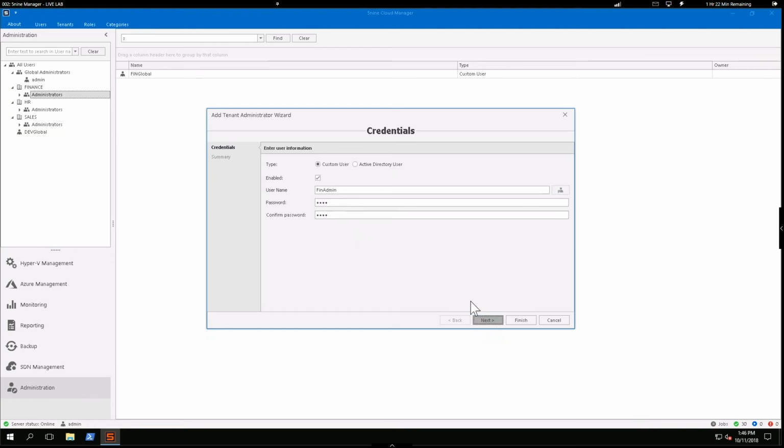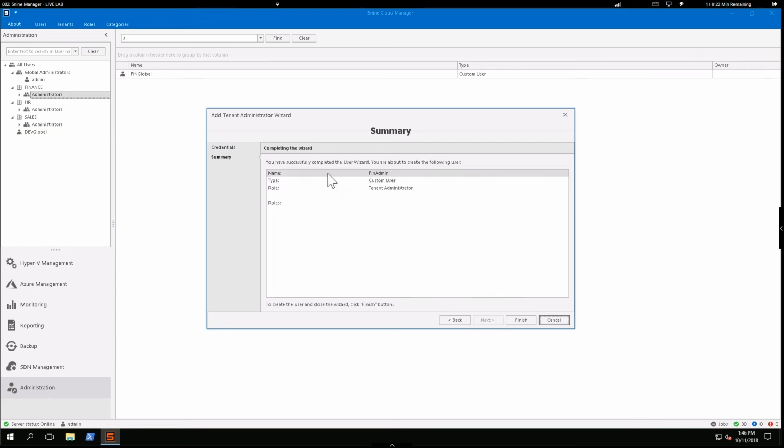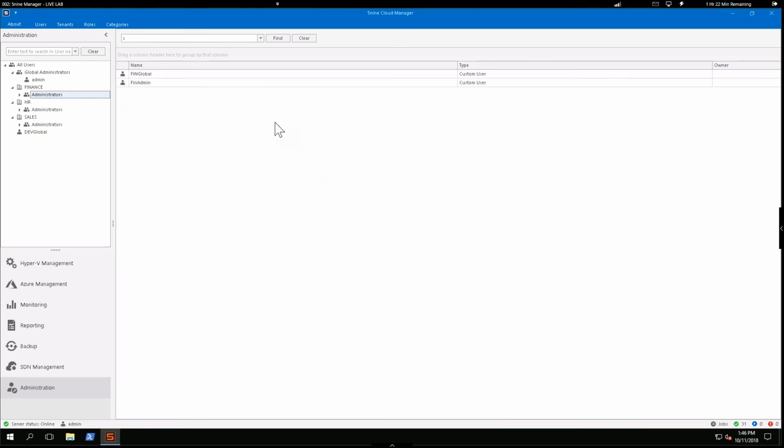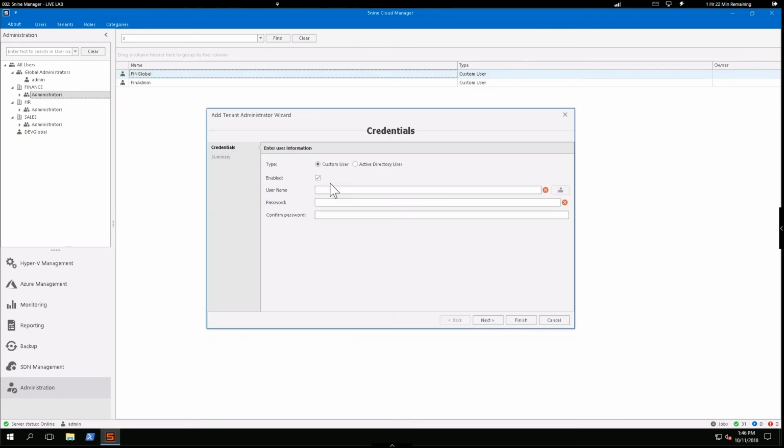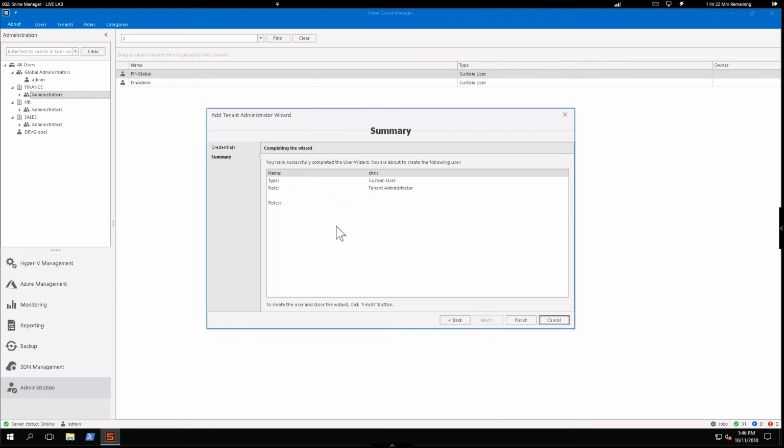And we'll give him some credentials. And we will finish up that process as well. So you'll see I have a finance global admin and a finance admin here that I've created. Now I'm going to get into creating those user accounts. So I'll say, Chris is going to be our finance admin. So I'll create Chris's credentials.